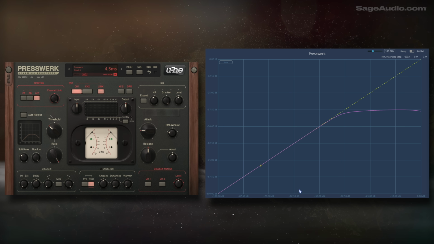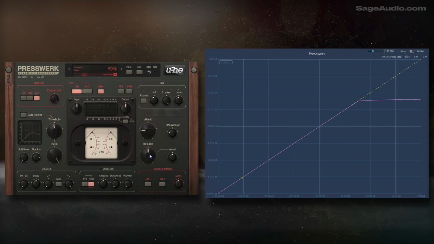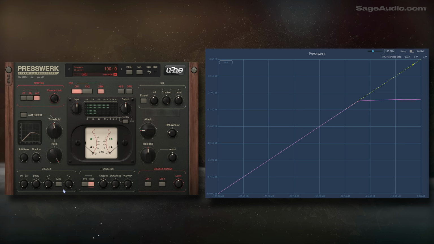Now this plugin offers other unique functions like dual phase rotation, which acts like a dynamic EQ band on the low frequencies, or a unique combination of feedback and feed-forward detection. However, the nonlinear function is by far the most useful, especially if you want to emulate unique behavior of analog gear or just create a distinct sound when you're compressing. So let's take a listen to a typical compressor and compare it to this Presswork plugin while varying the nonlinear function. Notice how much the sound can vary.